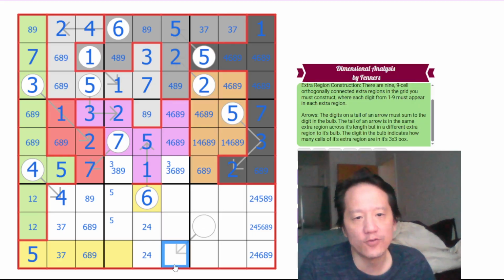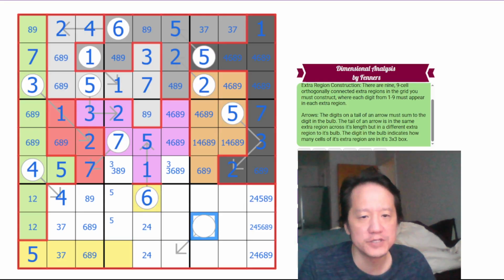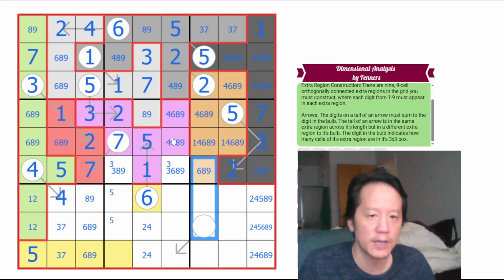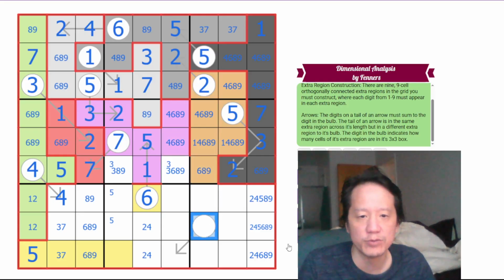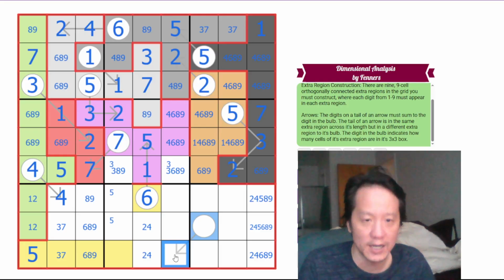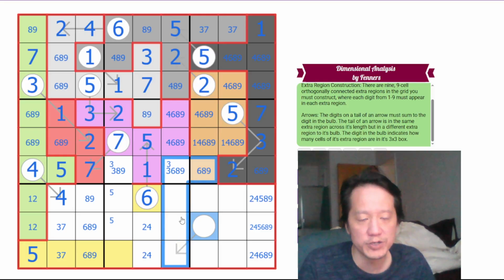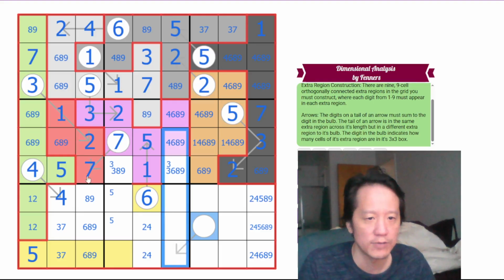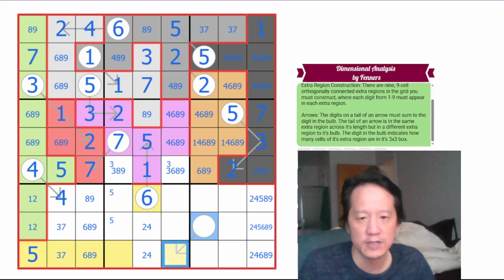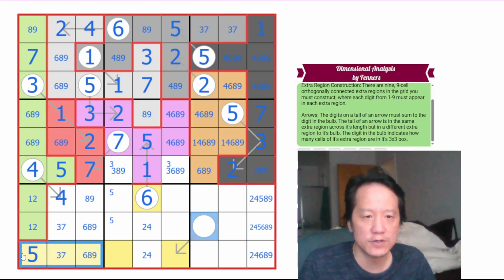Can this ever be... Okay, so if this is yellow, this can never be yellow. If it's orange, that doesn't work, right? Because if it's orange, it goes that way, and it would have to be 2 digits specifically. Can't be pink, can't be red, this has to be blue. Since this is blue, this has to be non-blue. This can't be orange because it can't reach. Can't be pink because it can't reach. Can't be red. This has to be yellow then. Okay. So this is all yellow.